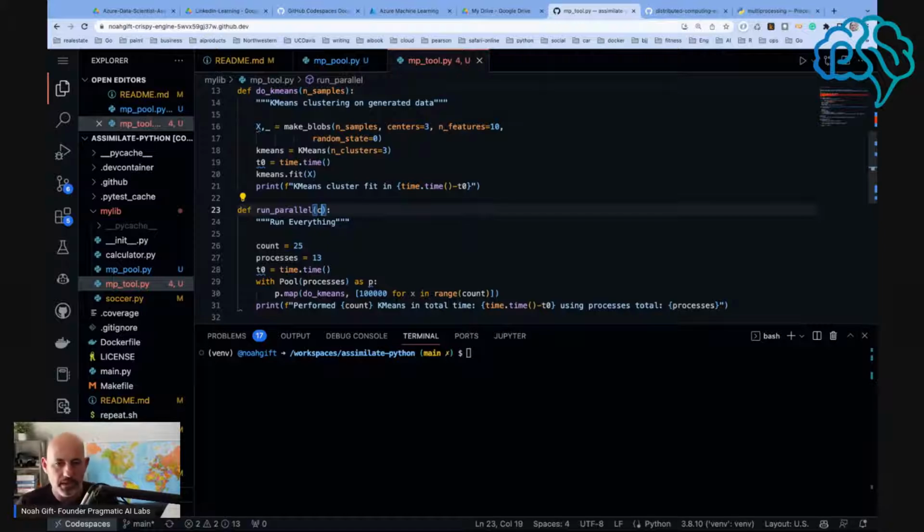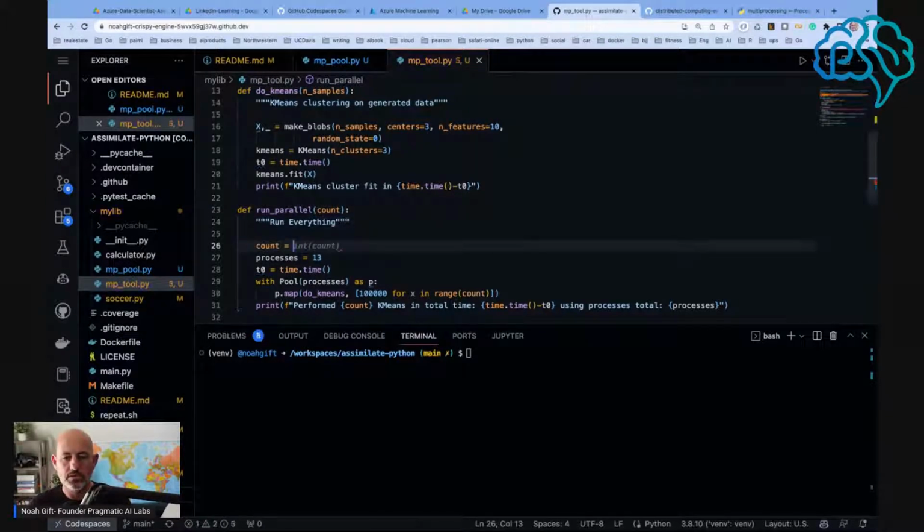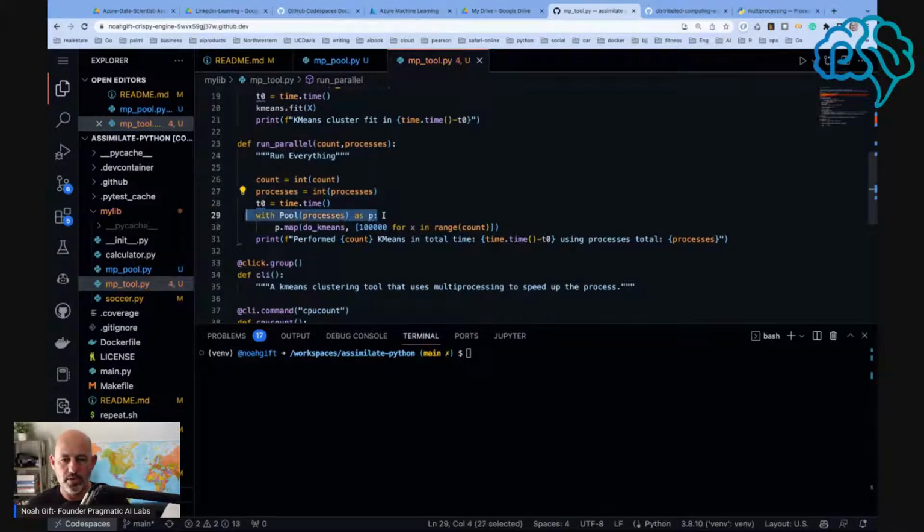So I'm going to parameterize this. So I'm going to say count equals int count and processes. We can do that. So processes. So basically it's going to say with the pool, map this function above here.